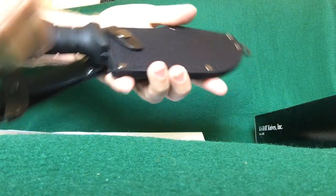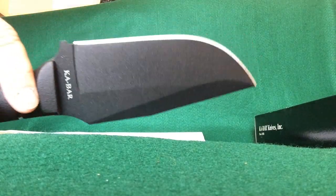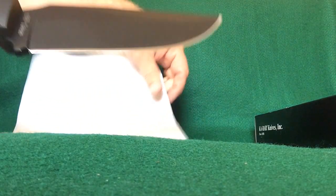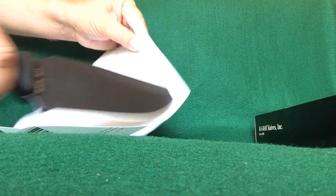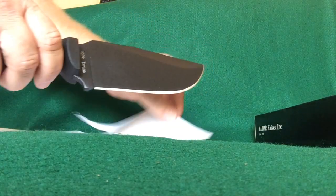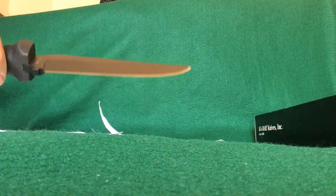Okay, I was thinking about doing a paper cut test here, but nobody wants to see that. Just kidding. Here it is. Straight out of the box. I haven't done anything to this blade. Get a piece of paper here. Let's see if it can cut anything. Well. Look at that. That's pretty sharp. Almost razor sharp. I'm sure you could shave with this knife. Straight out of the box. Very nice.